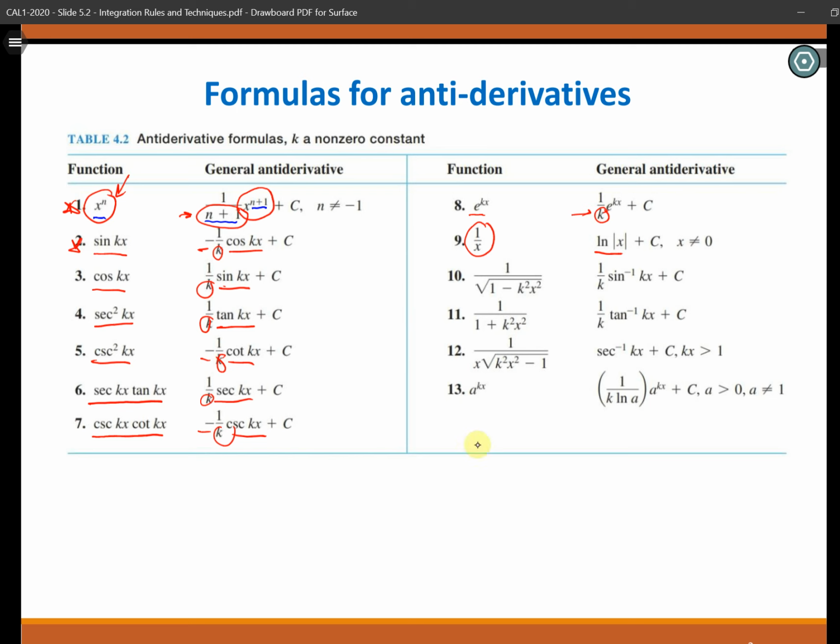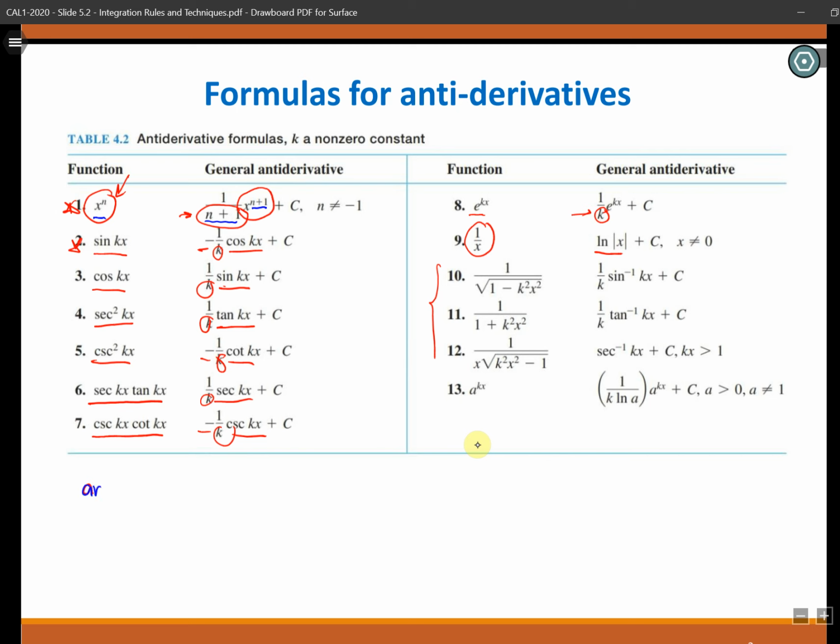Alright, now 1, 2, 3, 4, 5 until 9, this is something you have seen. But then we have this 10, 11, and 12. This involves the inverse trigonometry functions, arcsin, arcsecant, and arctan. So let me expand this a little bit because we didn't talk about this much when we learned about differentiating. So this is the same as differentiating arcsin. So let's add this right here.